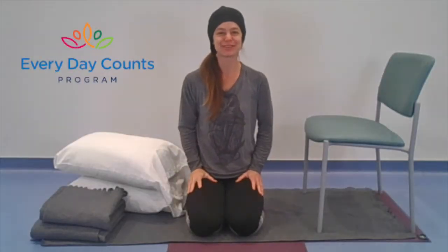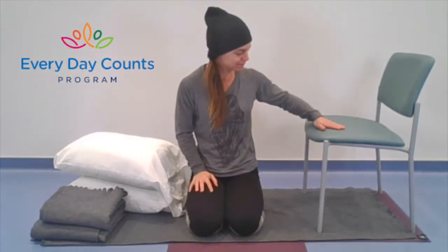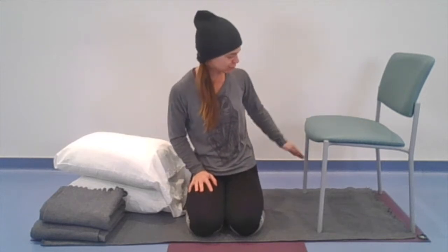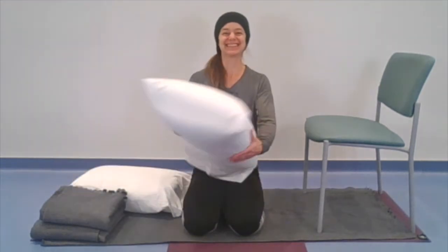I'm offering you a restorative yoga practice today. You will notice I do have some props. I have one very stable kitchen chair, probably with four legs, that you can at least get a little bit under if you need to. Most chairs do have four legs, mind you.